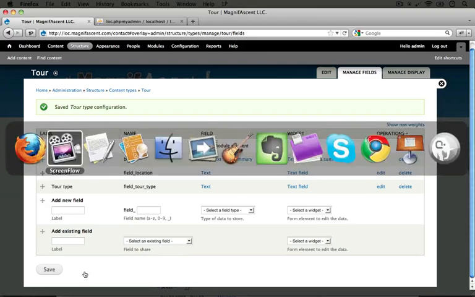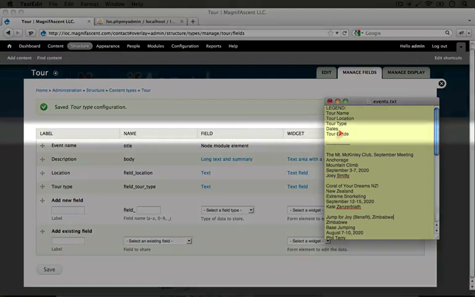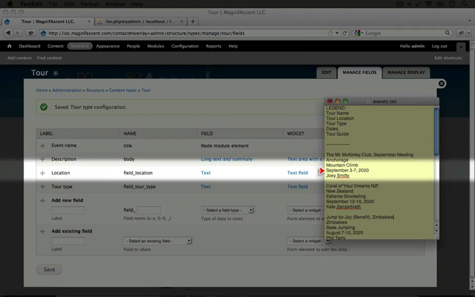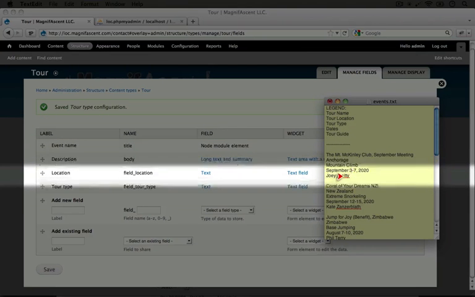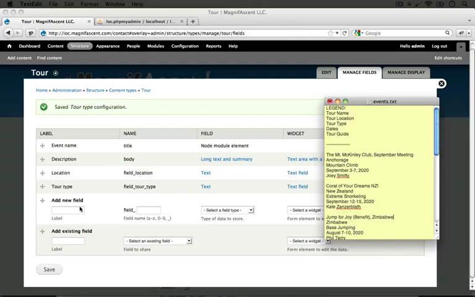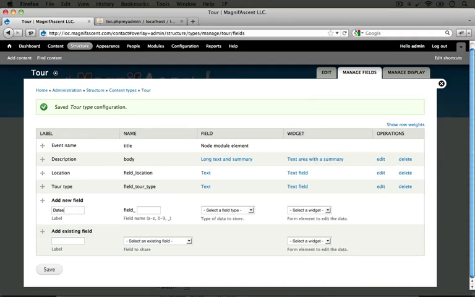Let's go ahead and add another field. I'm going to jump back to the data. Our next field that we need to add is dates. And we see here a couple of examples, September 3 through 7, 2020, September 12th through 15th. Okay, let's go ahead and leave this text for now just to keep it simple. And we'll come back later if we find a better way to do this, which, as a hint, we will. Let's add a label of dates and a name of dates as well.